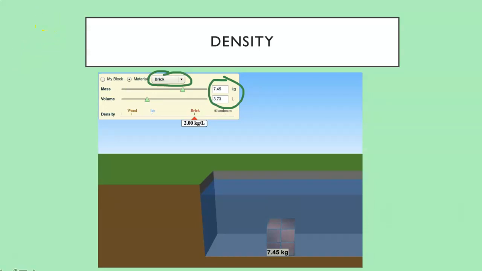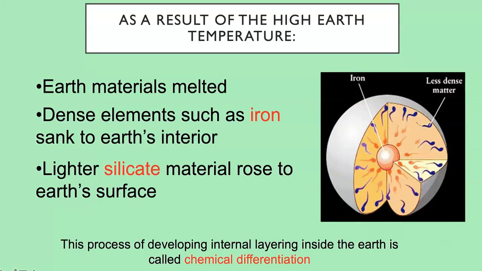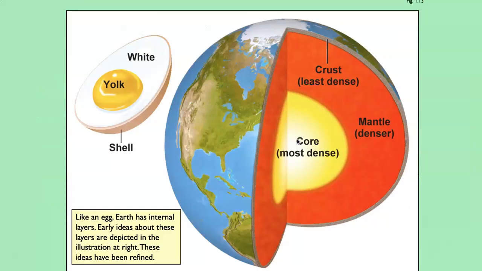Here I have a brick. The mass and the volume of the brick are shown. When put into the density formula, give us a density of 2 kilograms per liter, which is more than 1, and so in water, the brick sinks. This would be similar to the iron in Earth's interior. So density causes it to sink. And so back to the same picture, that's what's happening in this diagram right here. Now, of course, the orange stuff isn't water, but it's some material that has a density somewhere between the silicate and the iron minerals. And so we have the Earth now today in layers.